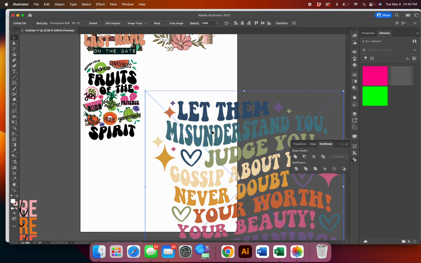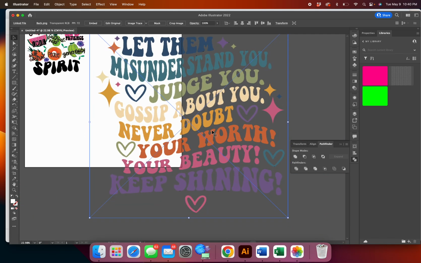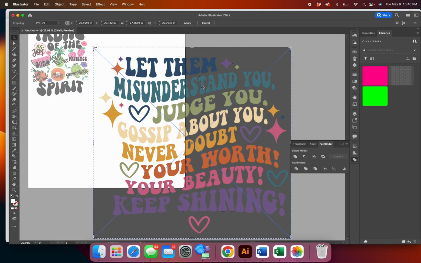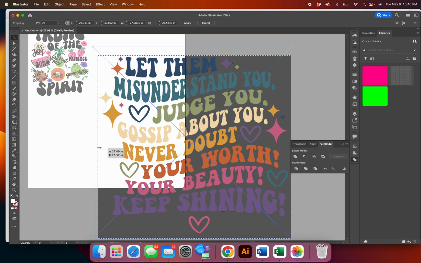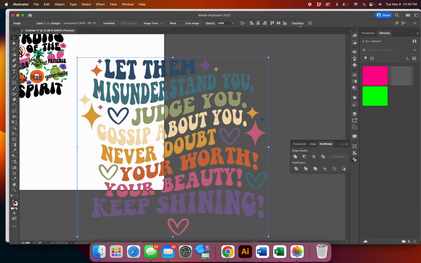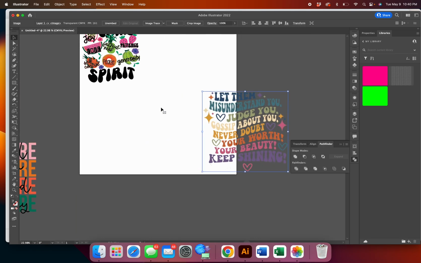And we got this giant one. Same thing. We have some wasted space. There's not a lot, but it's wasted space. So before I do anything else, I'm going to come in and crop it. I'm going to get it as close as I can to the designs, and I leave a little bit of space. A little bit's not horrible. It's when you have big gaps that it really becomes an issue. I'm going to go to transform. Again, I'm looking for my biggest size. I'm going to make this one a 12 inch.